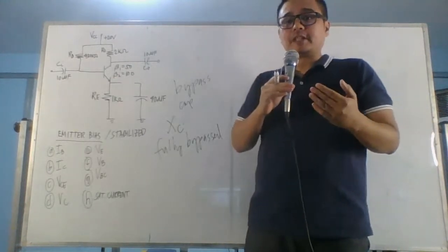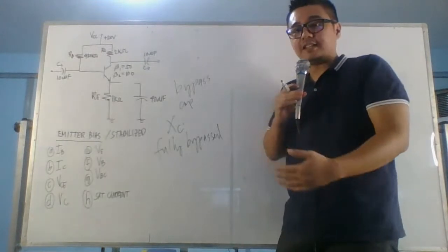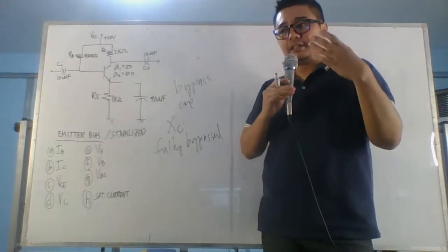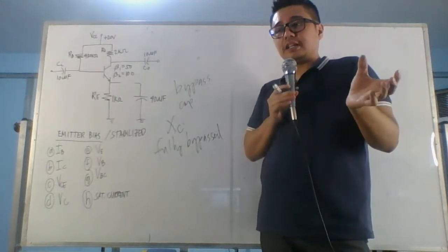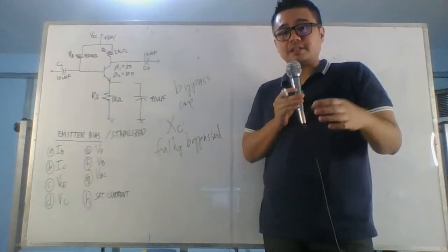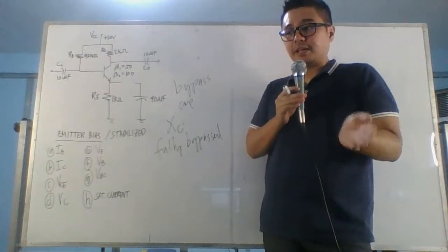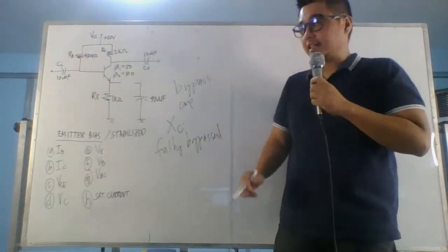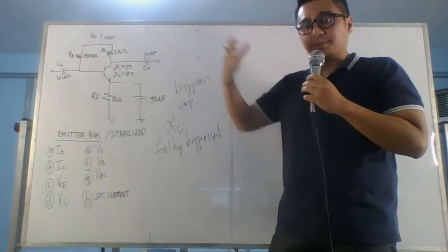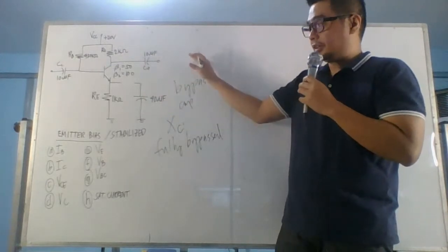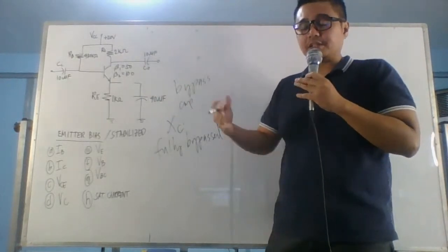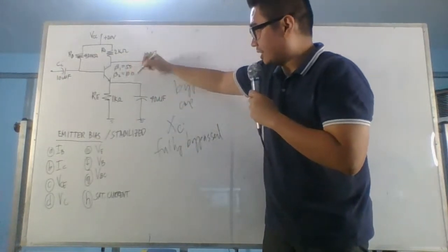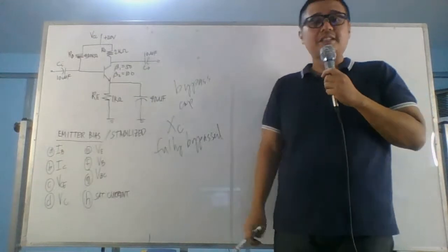Probably within the week, magja-jump na ako sa AC analysis, no? Kasi medyo kapos na tayo sa panahon. And then, yung susunod natin, yung mga voltage divider and yung DC bias with voltage feedback pagkatapos ng AC analysis and yung common collector. So napakarami pa natin kailangan discuss, kaya medyo magja-jump na ako sa AC analysis after this one. So probably by Wednesday or Thursday. Okay, so ibabalik natin yung ating bypass capacitor kasi yun nga yung original na design niya.